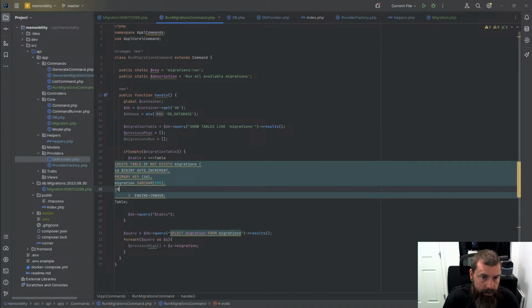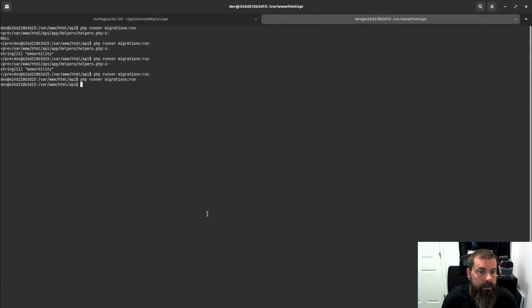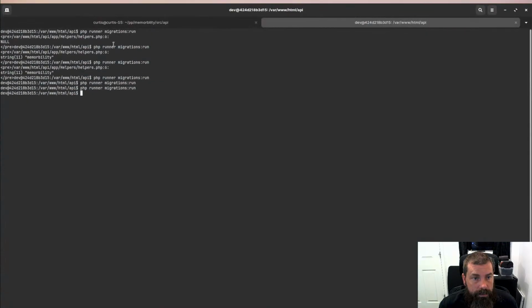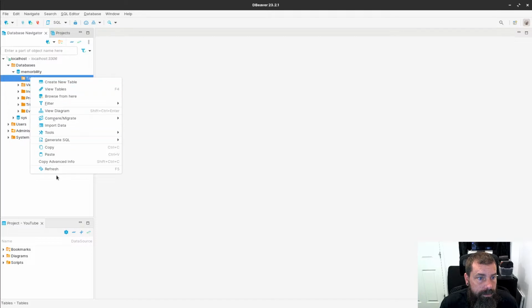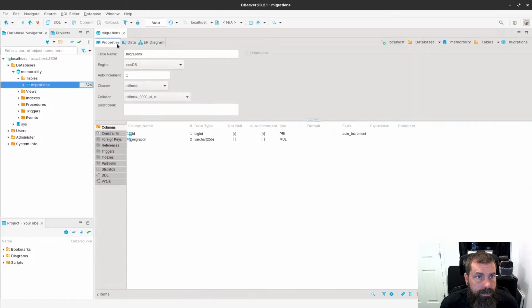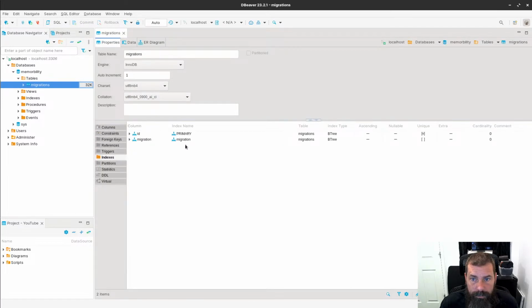Column 1 index, and we're going to index migration. Let's see if that works. All right, let's go down, refresh here. Table migrations created. Let's go to indexes, and we have one for migration.